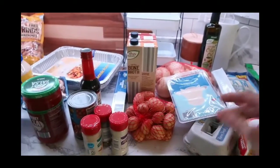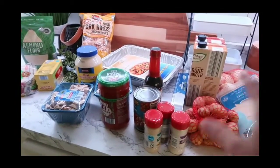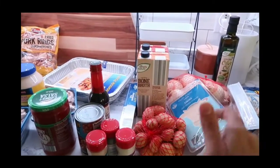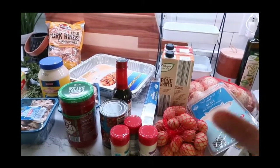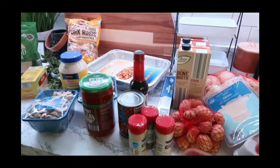Laid out here, and I'm not gonna go through my whole grocery haul, but pretty much all of this is for these 3 dishes. So I'm gonna be doing a chicken cordon bleu casserole, a freezer burrito casserole, and a Salisbury steak meatballs. And then I'm actually going to be adding potatoes into that dish as well, just to make it a more rounded dish.